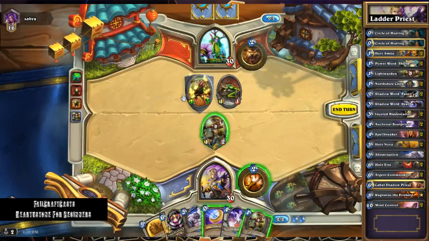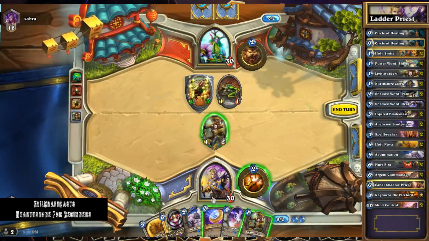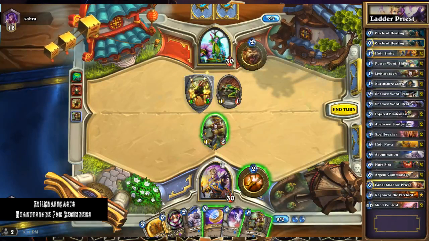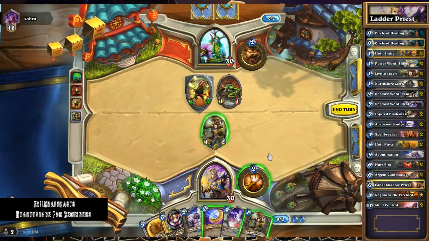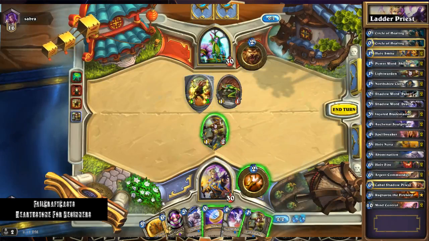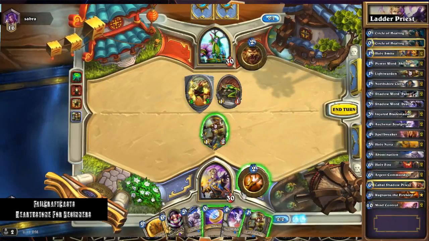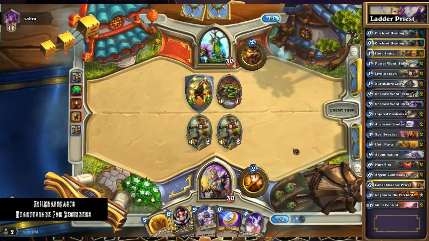Now that's very scary. The problem I have at the moment is that I can't really do anything to it. If I attack it, he's going to attack my hero. I can't heal anything. If I healed something, it would buff up this Light Warden and do a bit more attack. I can drop another Light Warden and see what happens, and maybe try and put some pressure on there. Really, that's my only option at this point in time.